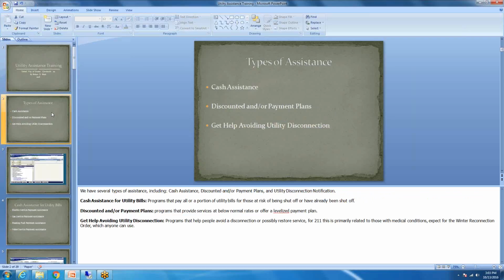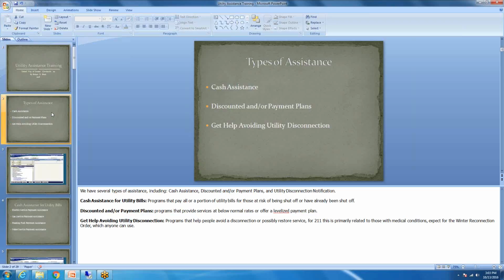So the types of assistance we're really going to be discussing today are cash assistance, discounted and or payment plans, and get help avoiding utility disconnection. Cash assistance for utility bills are programs that pay all or a portion of the utility bill for those at risk of being shut off or have already been shut off.